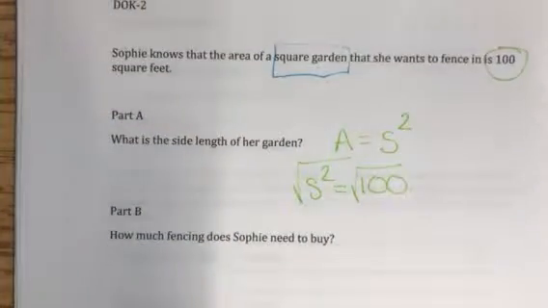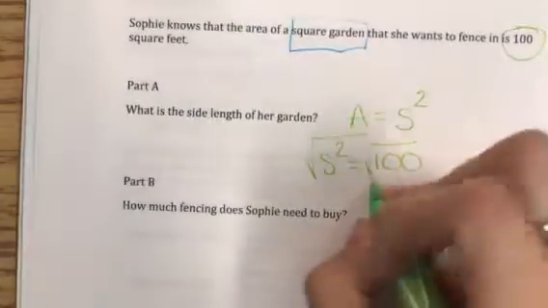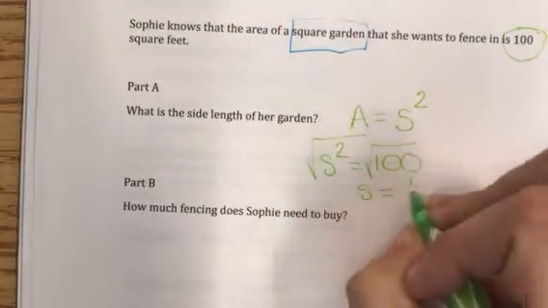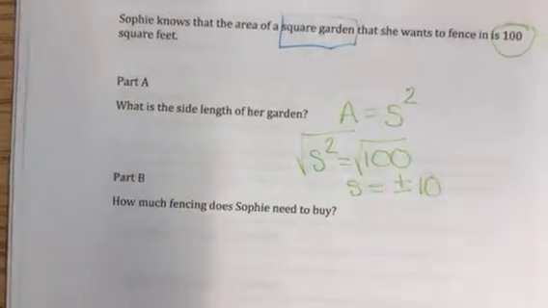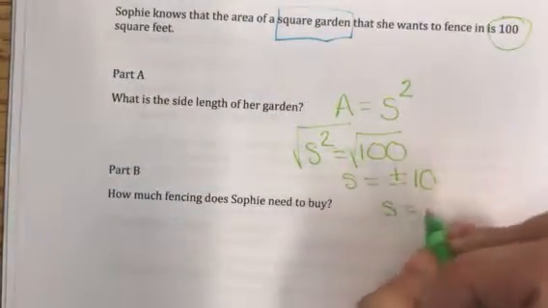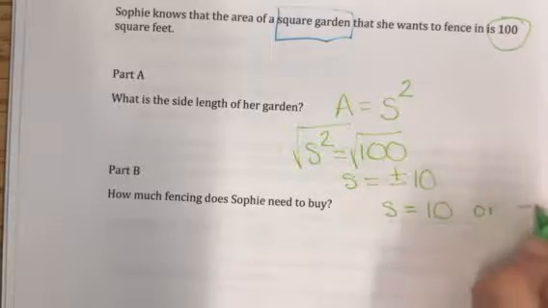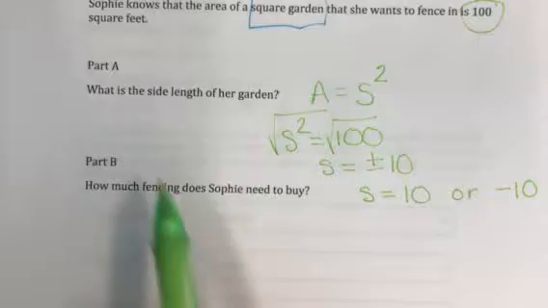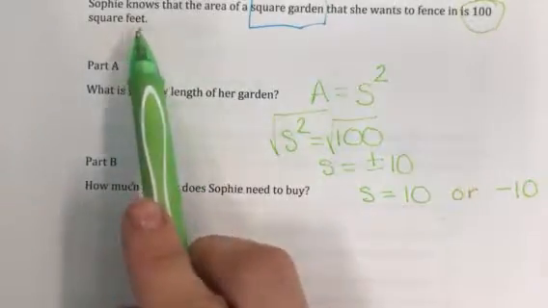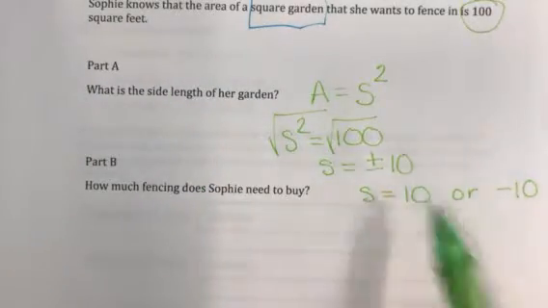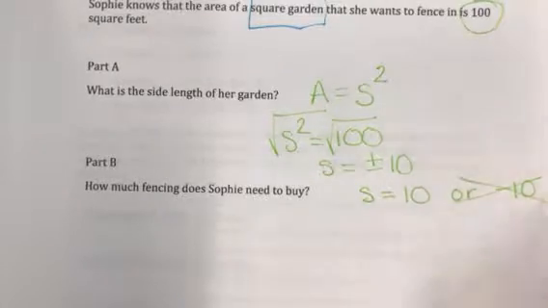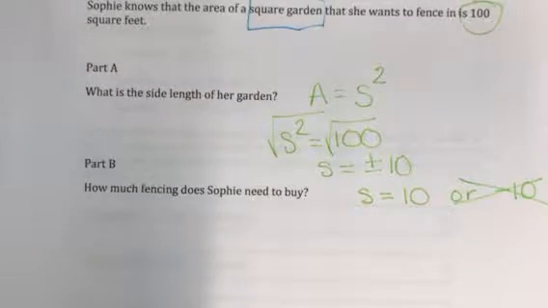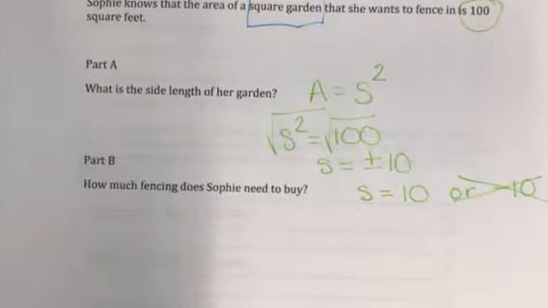We will solve this by taking the square root of each side. We take the square root, which means we get S equals plus or minus 10, which means there are two options. S can equal 10 or S can equal negative 10. Now, in this situation, we are talking about a length. We're talking about feet, which means the only option that's a realistic answer that works with the measurement is the positive 10, right? Because length or feet can't be negative.